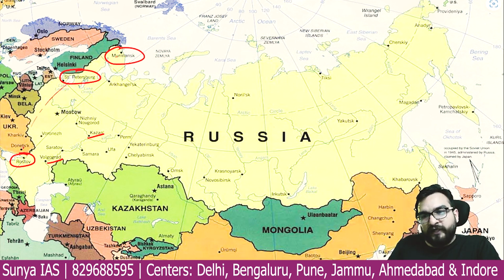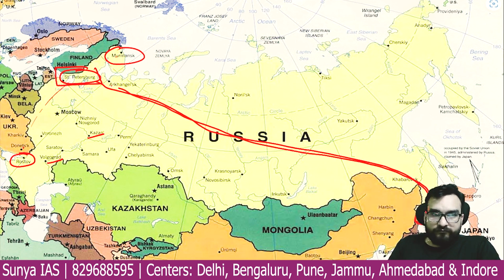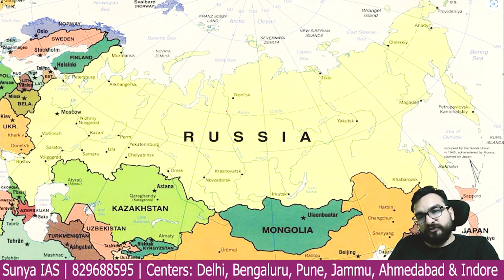One port, guys, over here, can you see? Vladivostok. And at the end you will see it is on the Sea of Japan. Like this, they are going to ask you, I'm telling you. Vladivostok, you have to remember. St. Petersburg, you have to remember. And it is said that there is a Siberian railway which goes from here to here. Longest railway, guys. Longest railway network, right? So it goes like that.